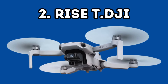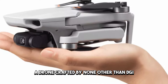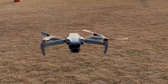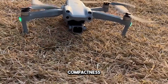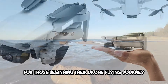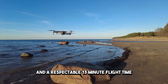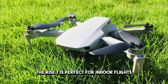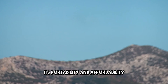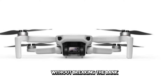Number 2: DJI RYZE Tello — DJI Craftsmanship on a Budget. Let's welcome the RYZE Tello, a drone crafted by DJI, earning its spot as the quintessential budget drone of 2024. This mini drone boasts simplicity, compactness, and a range of safety features, making it an ideal entry-level drone for those beginning their drone-flying journey. With a front-facing camera, auto-takeoff feature, and a respectable 13-minute flight time, the RYZE Tello is perfect for indoor flights. Its portability and affordability make it a top pick for drone enthusiasts looking for DJI craftsmanship without breaking the bank.